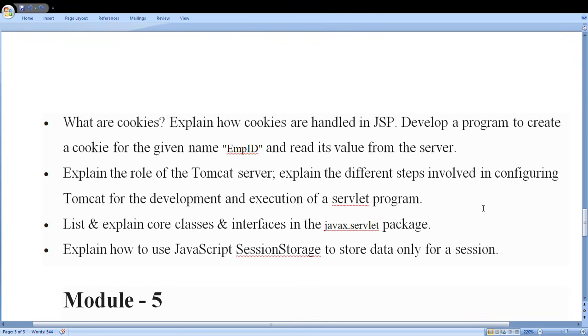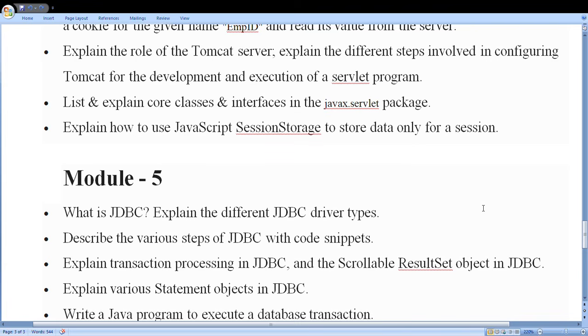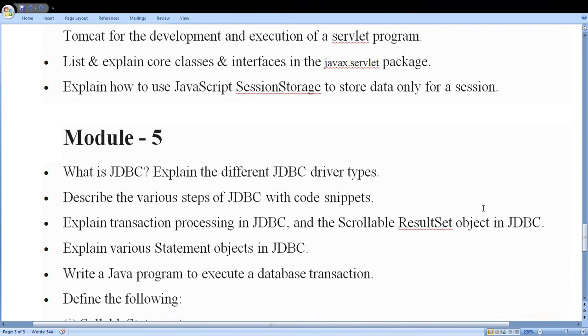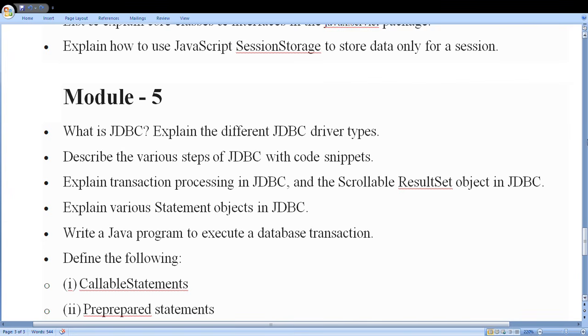And then finally, the fifth module. It is JDBC, connecting Java code to a backend database, and the questions are quite predictable. What are the questions in this module? Drivers must be memorized. Different JDBC types also matter, and JDBC connectivity.